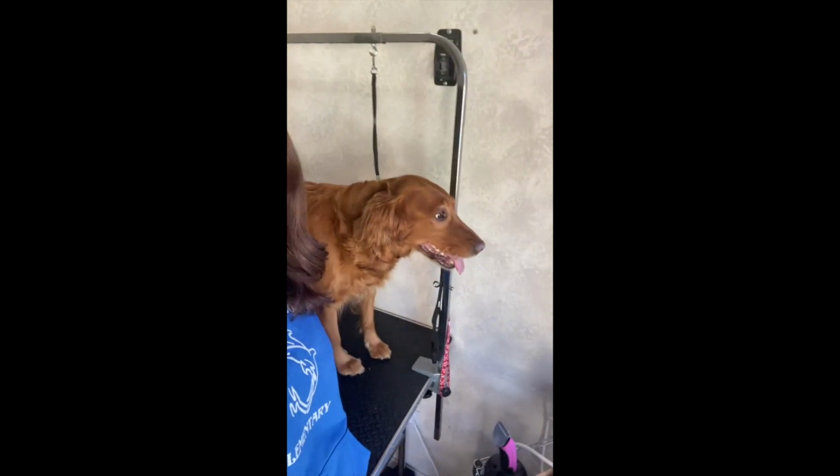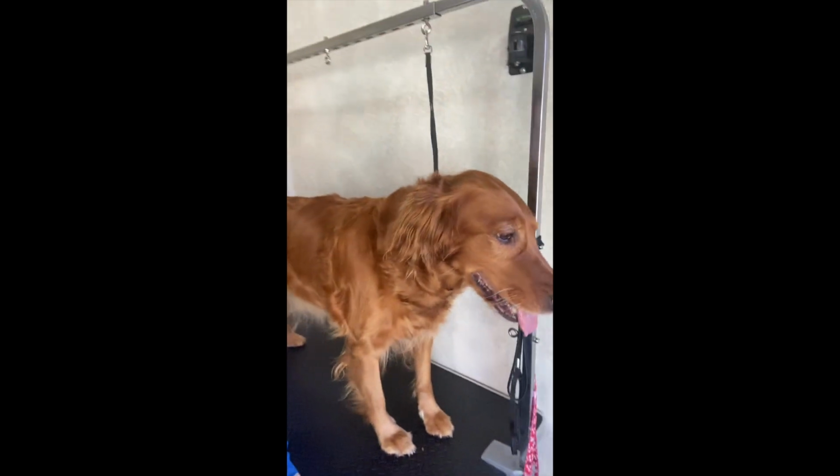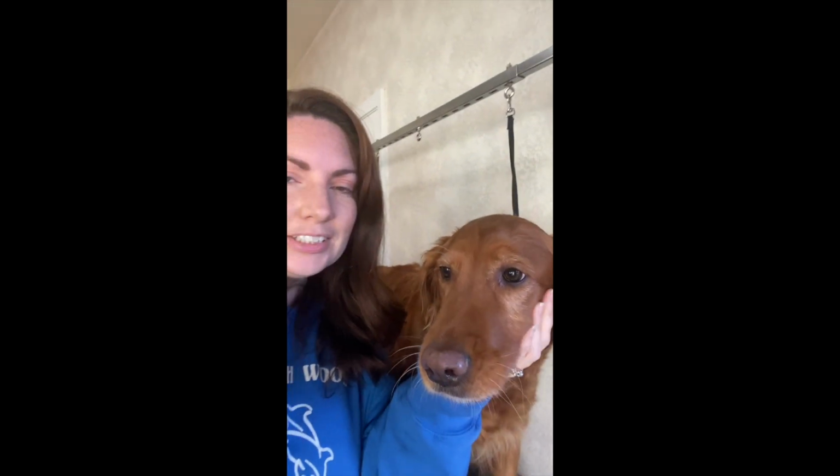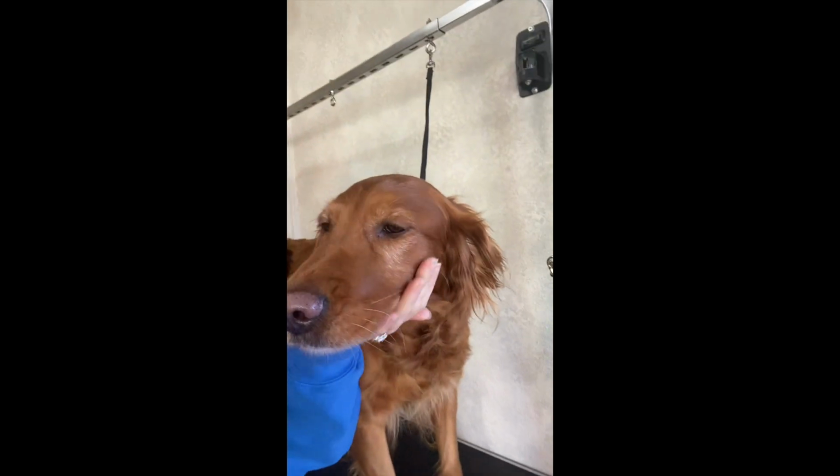Say hi, Piper. Hi. She's a 7-year-old golden retriever and we're just gonna do the deshed package today and trim her up a little, her feet and legs. So this one, she's sweet. She apparently got into a skunk a few weeks ago, so she smells a little musky. So we're gonna shampoo that out and get her all cleaned up and smelling real good and fresh. And clean, right? Yeah. She's a sweet girl.